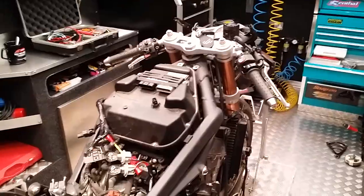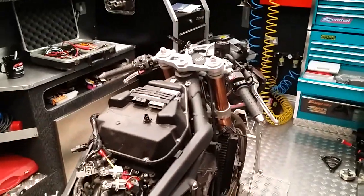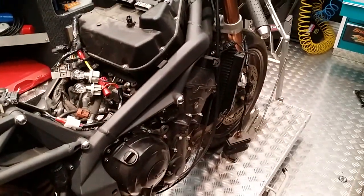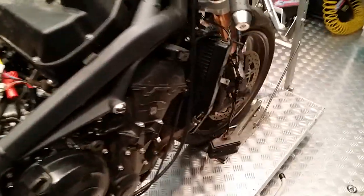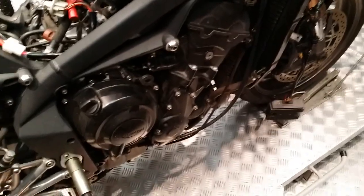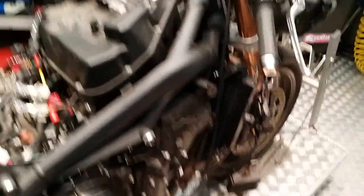This is hands down the weirdest electrical fault I've ever had in my life — Triumph 675. A bit of a backstory: the guy took all the bodywork off himself because he had a bit of a spill, sent it off to be painted. He also had the radiator and the downpipes off; there was some welding going on on the downpipes, so he took them off and sent them away.